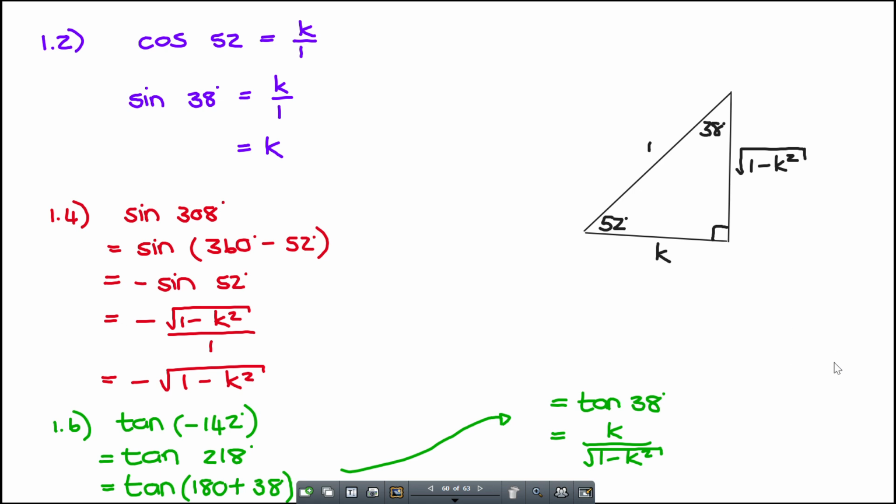Okay, nee. Kyk gou daar. At number 1, they said that if cos 52 is K, nou onthou K is eintlik K op 1, nee? So then we go draw a triangle. On the right hand side here, you'll see I drew my triangle. So ek het 52 gebruik en dan as gevolg van daai 52 en hierdie 90 grade hoekie kon ek gaan uitwerk dat daai is 38, nee?